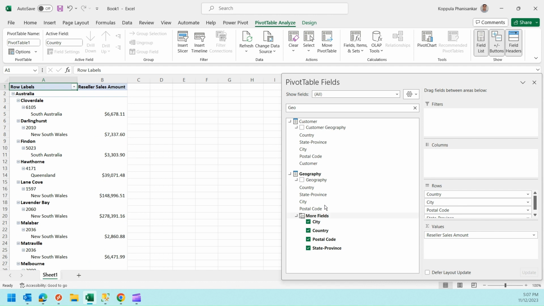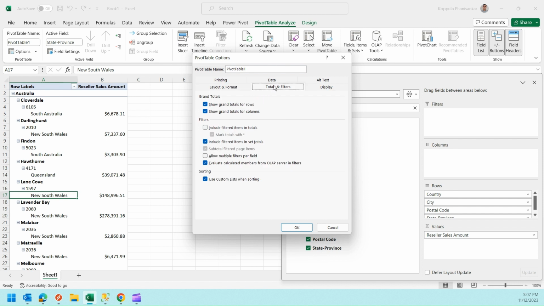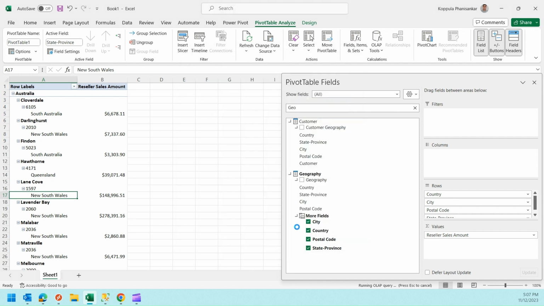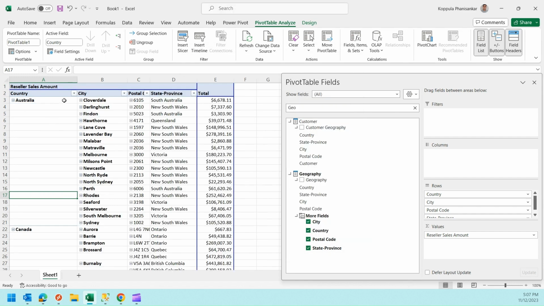Adding these things is more tedious, okay? And until you set the correct properties, you don't know which value is cascaded to which value, right? So if I set this to the classic pivot table model, then it will show properly, right? This way it will show where you can play with that.